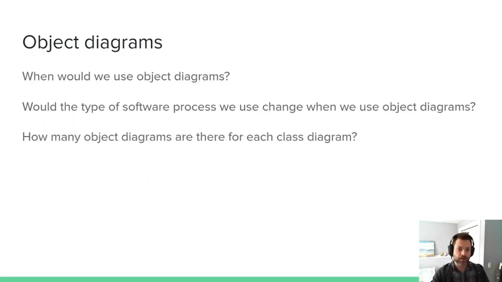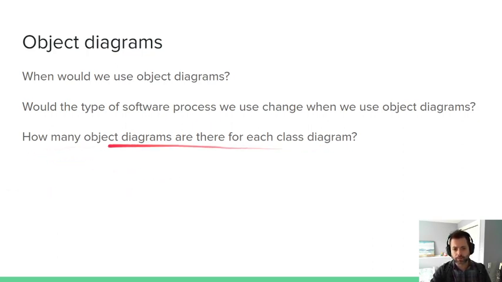So when do you use them? I mean, obviously after your class diagrams are created, otherwise you don't know what to instantiate, right? But you can use this all throughout the software process too. You can do it at the very beginning when you're planning your framework out, right? You don't necessarily have all the attributes or methods in place, but if I want to model a bunch of animals, I have an animal class and all the subtypes. Well, what attributes do I need to create Bobby the dog, right? And this is where we can start refining.